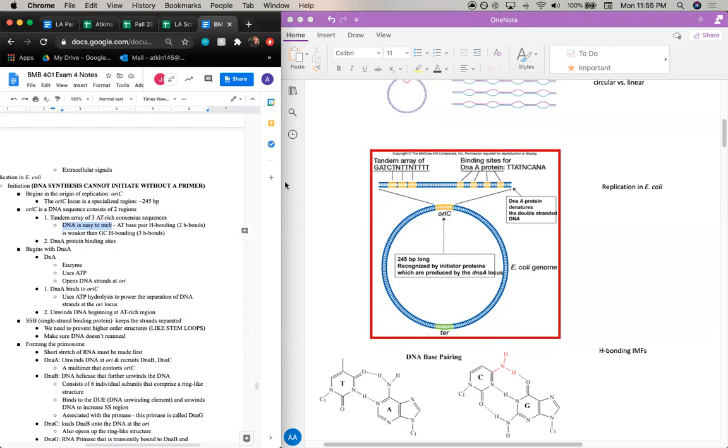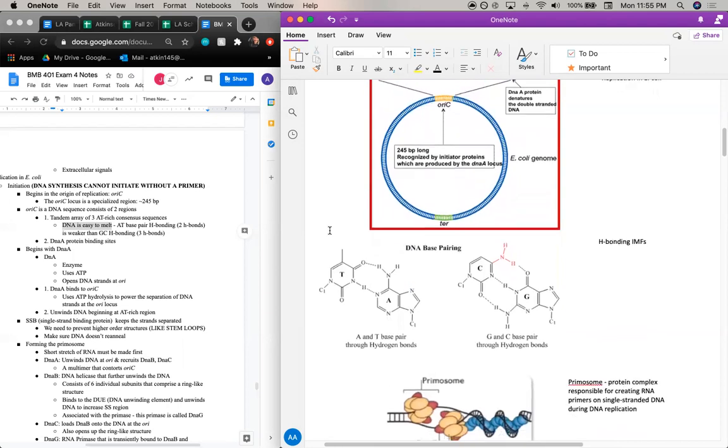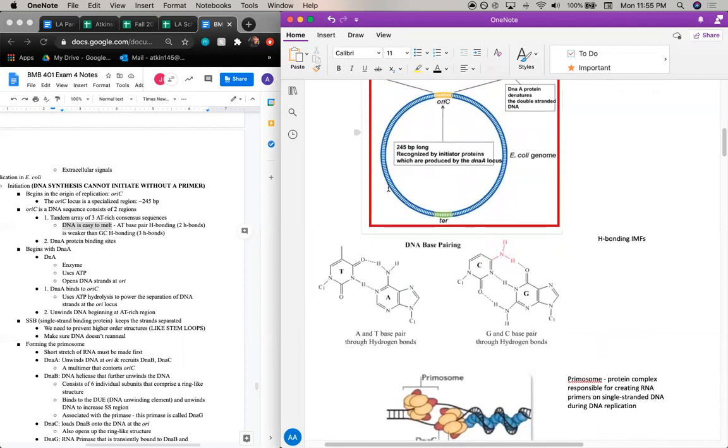Well, we know that when an A and a T base pair, there are 2 H bonds being formed, which is weaker than a G and a C pairing, which has 3 H bonds. It's really important that you understand that these are not covalent bonds. I felt that in this lecture and in previous lectures, we've kind of skipped over intermolecular forces, but when we are talking about H bonding here, we are referring to intermolecular forces as opposed to intramolecular forces, which would be like covalent and ionic bonds.